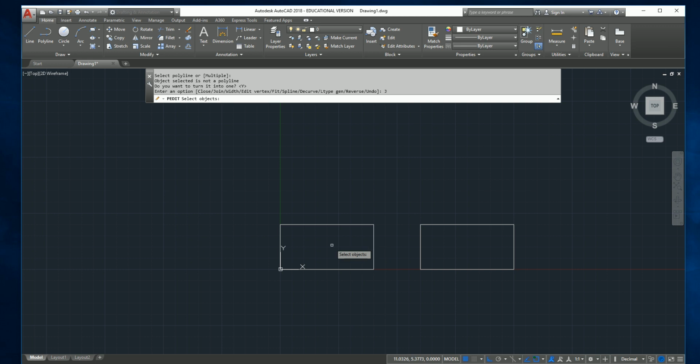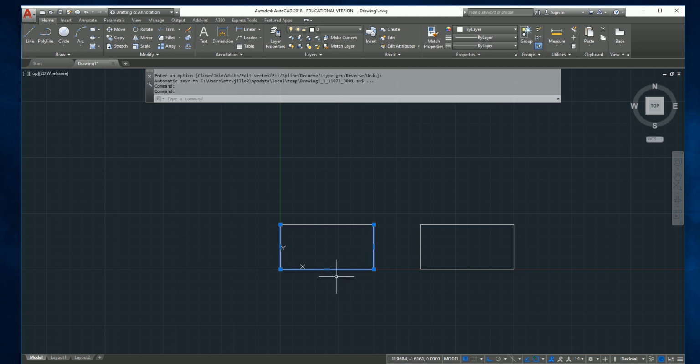So now it says select objects. Basically, you're taking the segments and adding them together to be one object. You can pick them all individually. So I click, click, click, and I have all three highlighted. I don't need to highlight the original one. Once I'm done selecting the other three, I hit spacebar, and then spacebar one more time to exit the command.